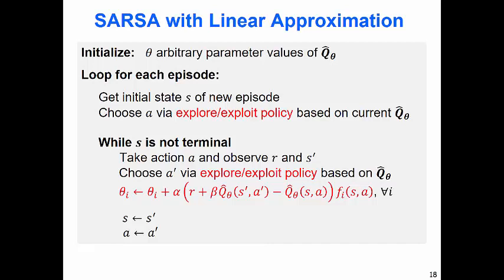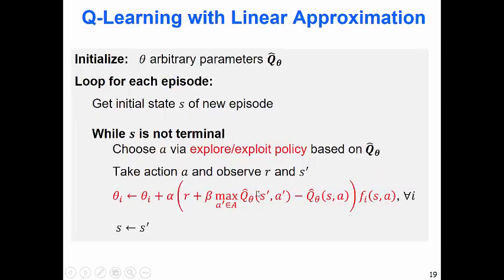There's really nothing to change other than this line. And technically there should be a loop over all the i's. I didn't show that, but you would be updating all of the i's here. Q learning. Right, there you go. You've got Q learning for linear functions now. The only difference between that and SARSA is that we do the max over the actions. That's how we do Q learning. And so you can get Q learning with linear function approximation.